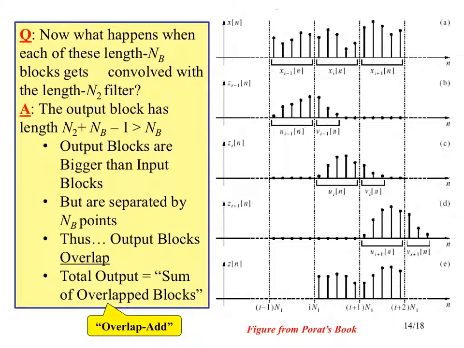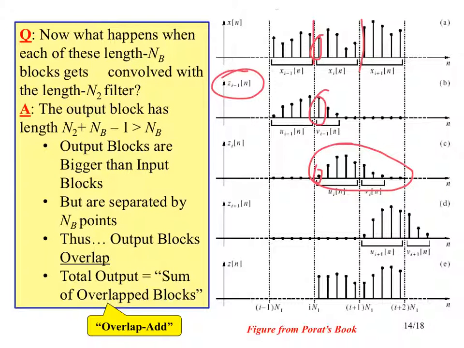Now Parratt uses this notation of U and V, and I ignore that. I don't really need it for my discussion. But this quantity that I've computed here is the Z_{i-1}. It's just for some i. So then I go to the next block, which is the ith block, and it will create an output. It starts aligned with the first input sample of that block, which aligns with the part that hangs over from the previous block. So this is where the overlap term comes from.